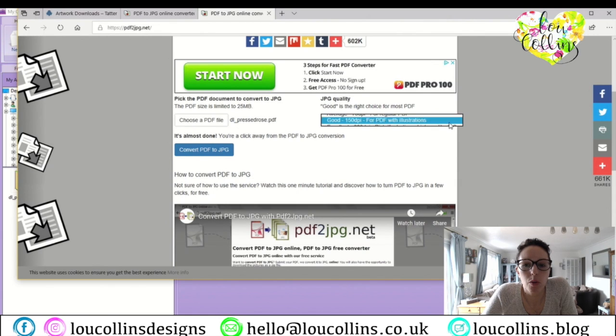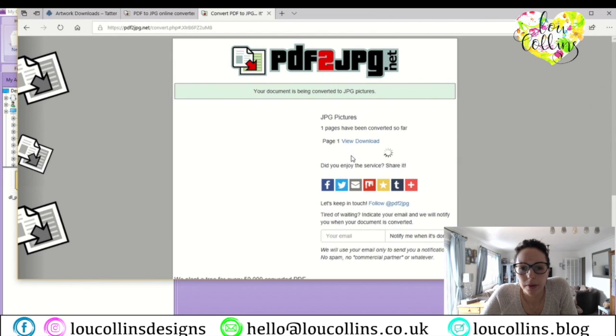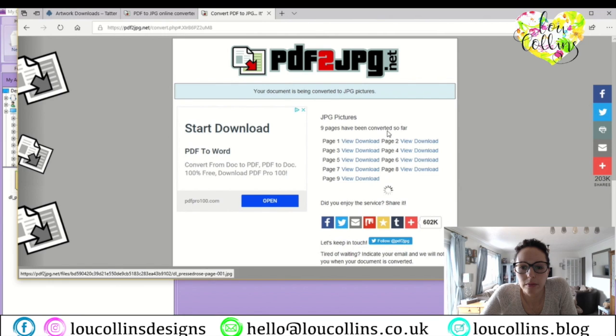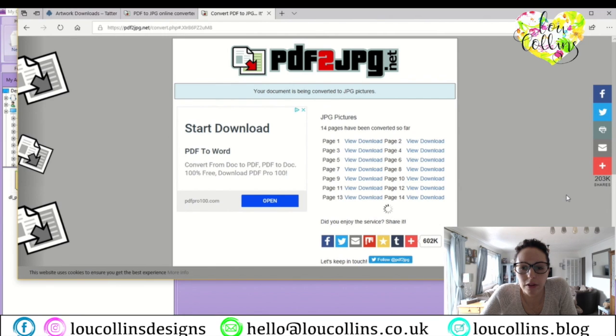Okay, so now change the quality that you want this to be in. I always go with excellent and convert PDF to JPEG. That's as easy as it is. Takes a few seconds, and once it's converted with a bulk file, so lots of files, you'll get them all come up individually. You'll see in a moment, and they come up, you'll see it'll be 2, 4, 6, it'll start, there we go. Just give it a second for everything to load.